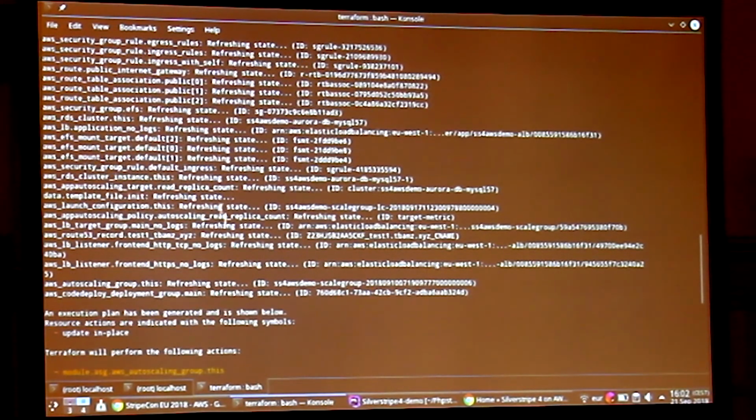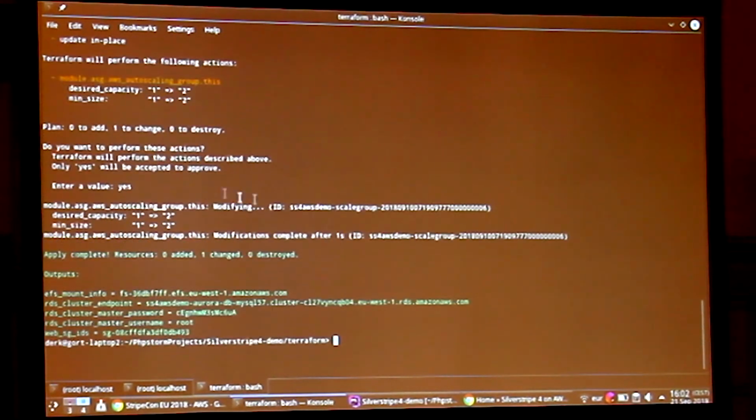Well, it's just checking if everything is there, and it changed a bit here. This is modifying, so this is an API call. And the nice thing about Terraform, of course, AWS has its own version of it. I don't know what it is, but they have something, but it's only for AWS. Terraform works on all those things, and you can combine stuff. You may create a new load balancer in AWS, you get a DNS key, or you get the name of it, and you can use it in Cloudflare in the same thing. Or you can create some stuff in AWS and use it in, whatever. Okay, all right, thanks.